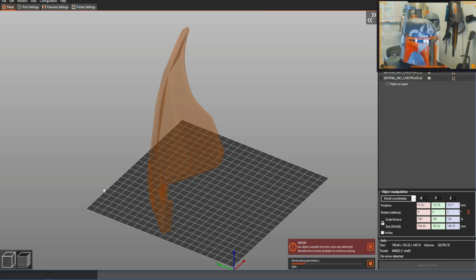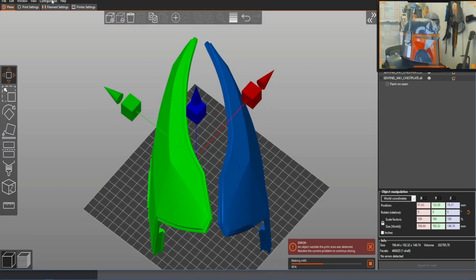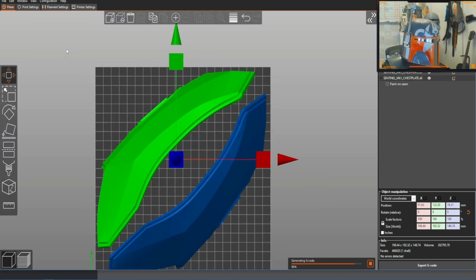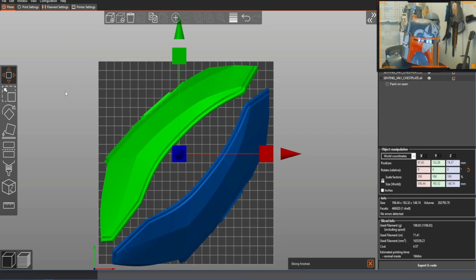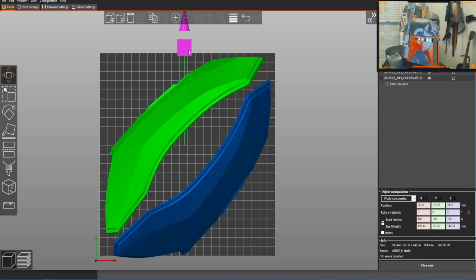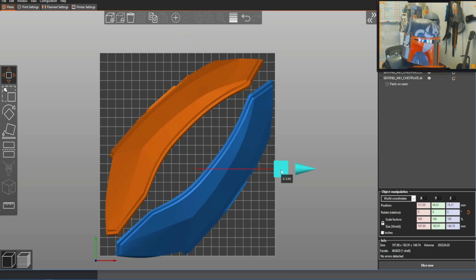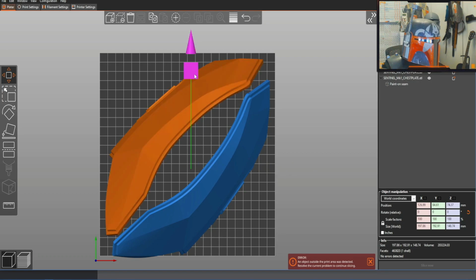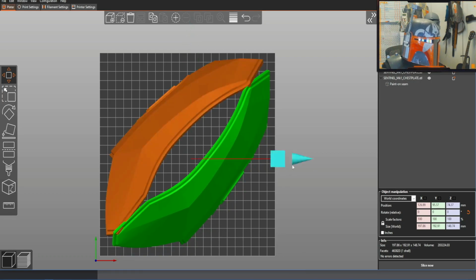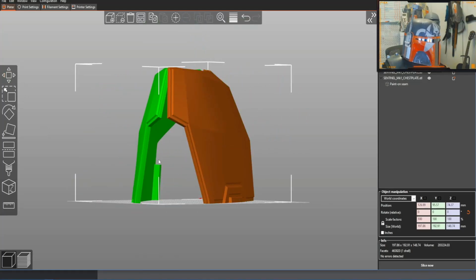Hopefully it doesn't crash. An object is outside the print area. Oh, what? Where? What's outside the print area? Now see, this is a case where Prusa is telling me that this thing needs to be moved in a little bit. I don't know why. It's probably this one right here. I'm going to move this back. Yeah, it is. So let's see, who's got the supports? You do, probably.